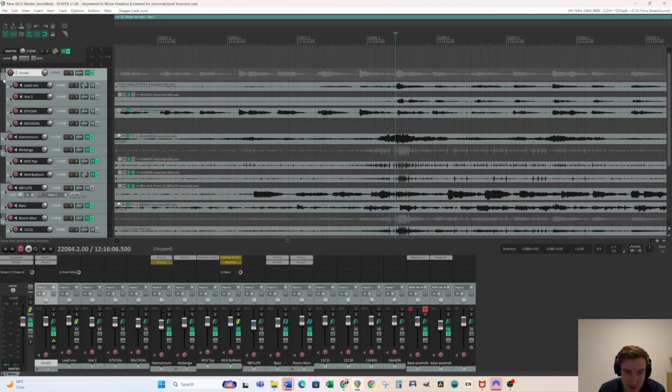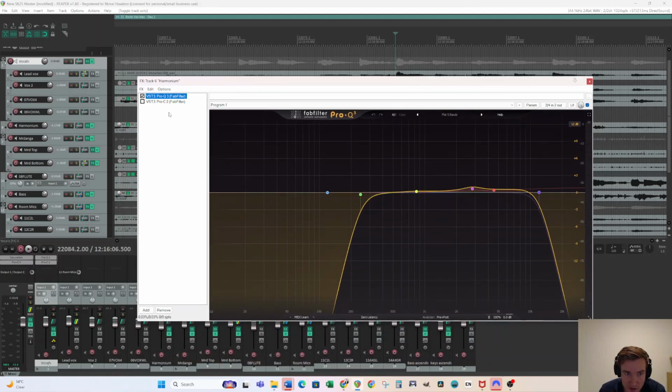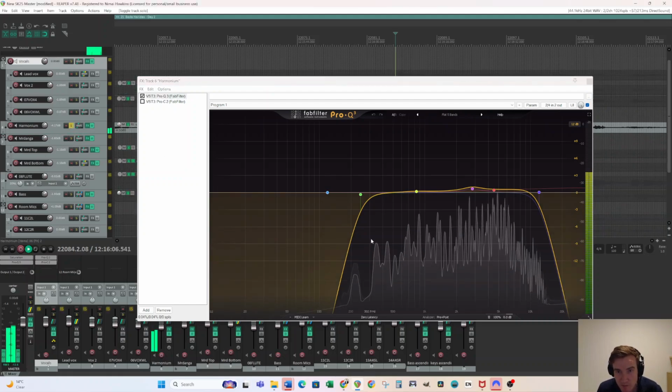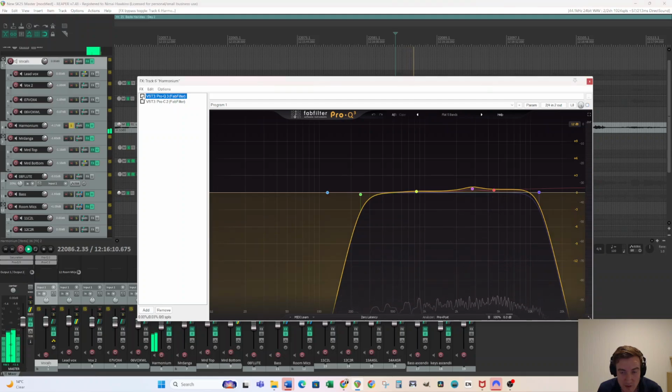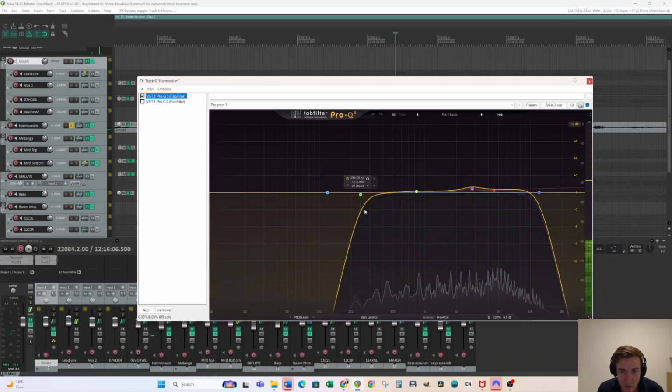So that's the vocal bus. On harmonium, what I do with a lot of these tracks is use an EQ and then low pass and high pass, so basically the only frequencies coming through are in the middle. This is a little bit subtle, but if you listen to harmonium, all it's really doing is cutting out some of the bass.